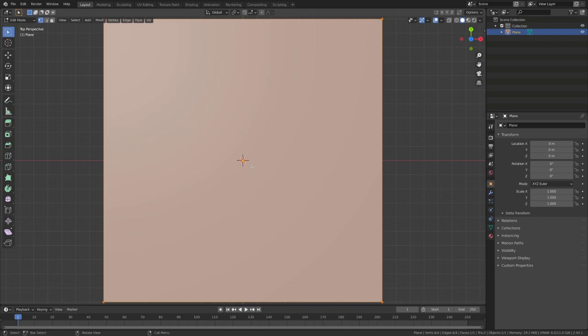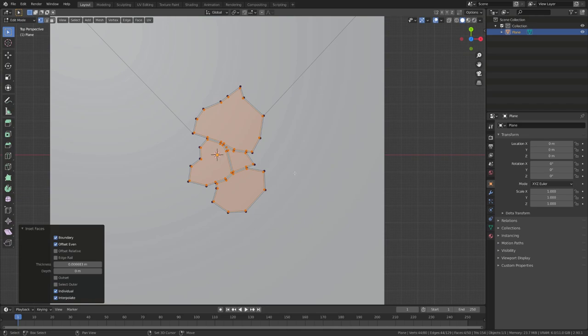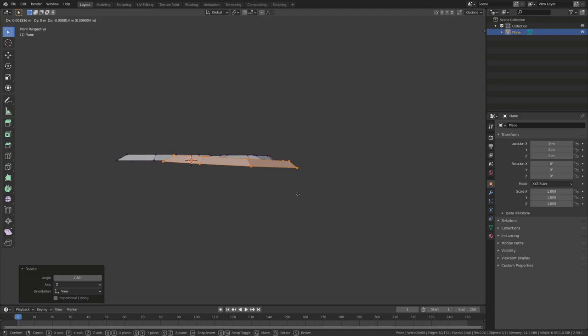To rapidly create this kind of model, I add the picture of the crack in the background, so here I'm just showing you rapidly how I do this. Using the knife tool on a simple plane, I will just cut in the shape of the different tiles. Then I will press I to use the insert face tool and I will select individual. I can then reverse my selection and get rid of the vertices so that I have separated tiles. I will use another insert face and then I will move the newly created face up. Then I just have to slightly rotate the different broken tiles to make them more appealing and more interesting.